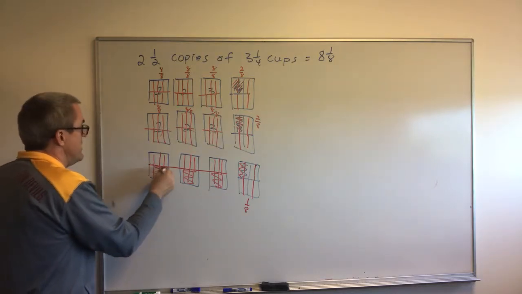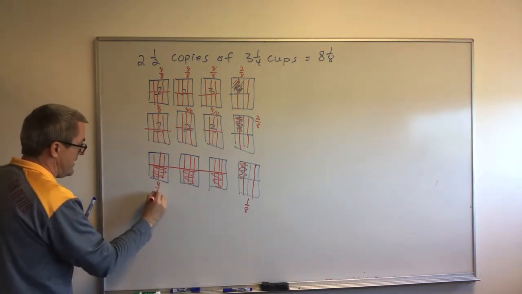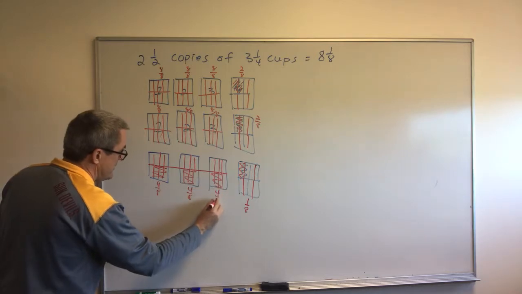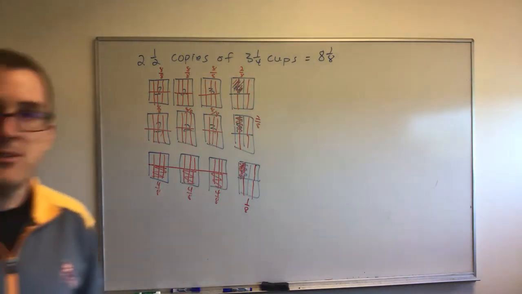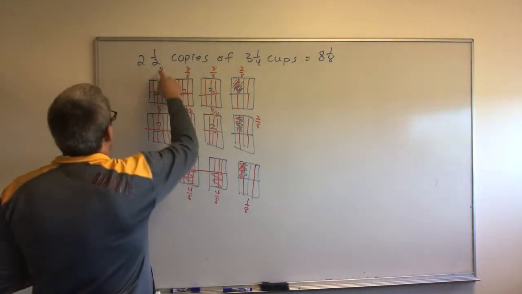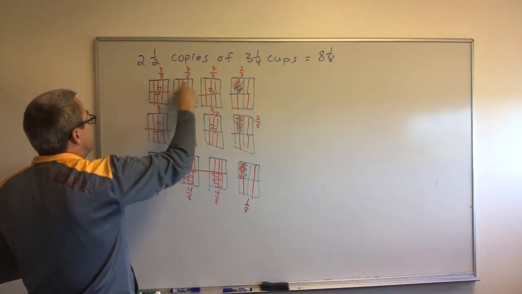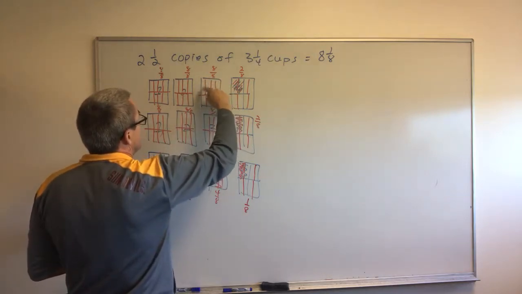8 eighths. All right, now in here, remember we only had half a box. So this is really 4 eighths, 4 eighths, 4 eighths, and then that 1/8 that we had before. All right, so what I'd like you to do is count up how many eighths we have. We have 8 eighths, 8 of them in here. 1, 2, 3, 4, 5, 6, 7, 8. Another 8 would be 16. Another 8 would be 24.